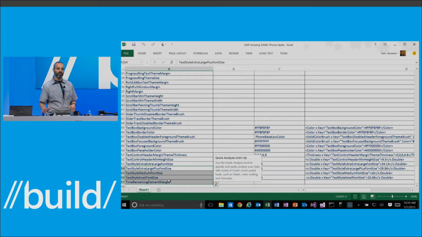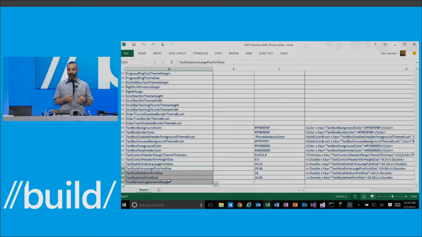We're going to have this documented in our Dev Center. We're also going to provide a file for you. If you want to just get your app up and running, not have to deal with this, you can drop this file in. Now, the one problem is because these are the old values and everything else has been visually refreshed, these will have the old values in it. So these font numbers won't match up with the rest of the system. But I want to show you how to add them in.